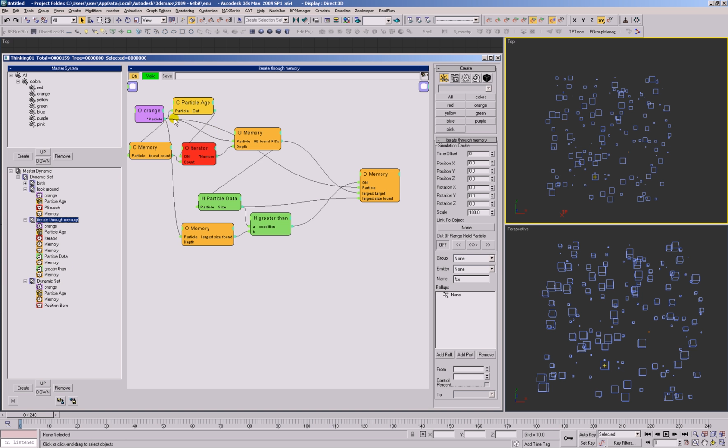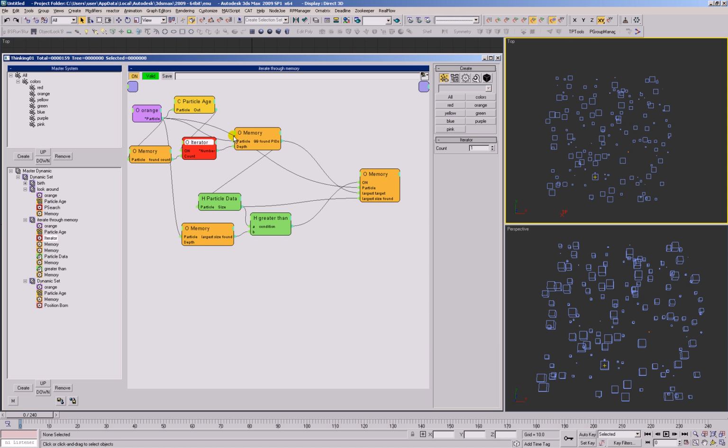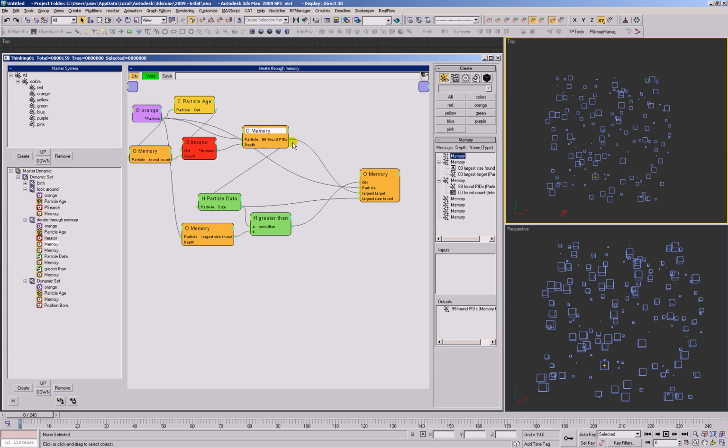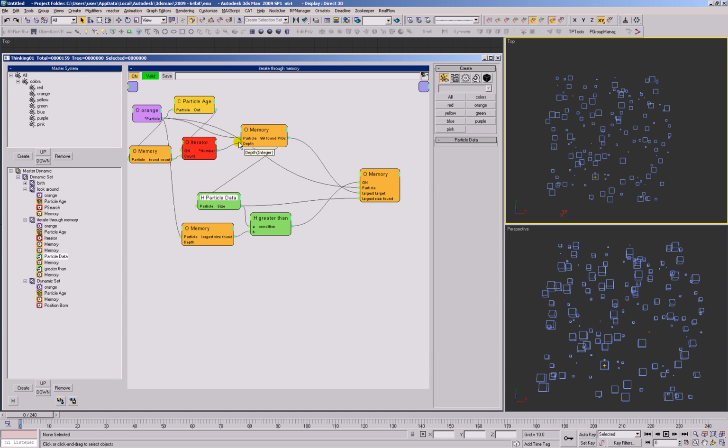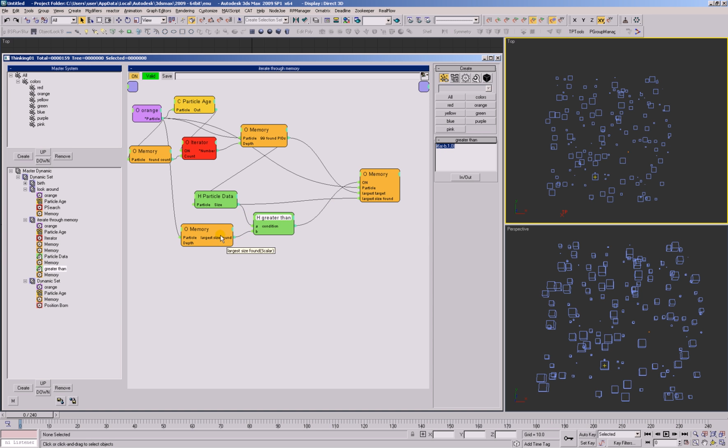Okay, so we iterate through the memory, the orange particle at birth. He knows how many he found in that previous look around step, feeds that into Iterator. Iterator goes through all of the particles that it found, takes the particle it's looking at in that iteration at that depth, and says, hey, what's my size? Compare that against the largest size I've found so far. If the new size I've got with this particle is greater than the largest size, then this is true.